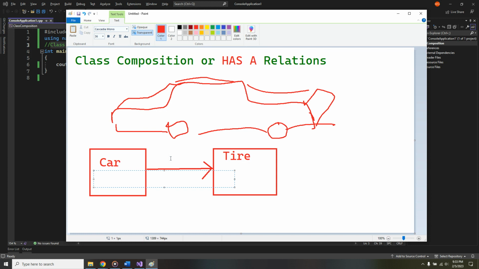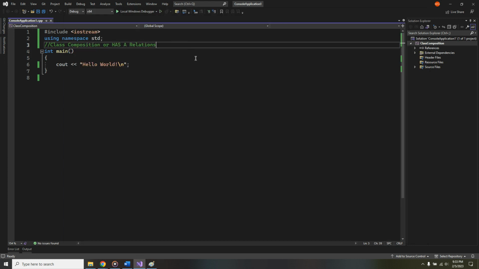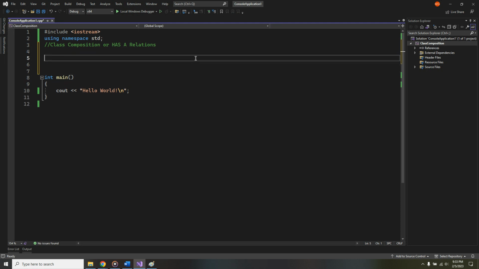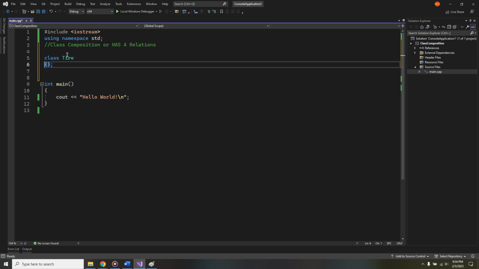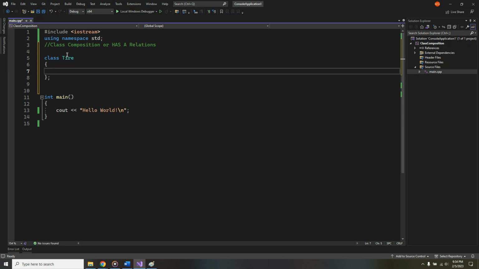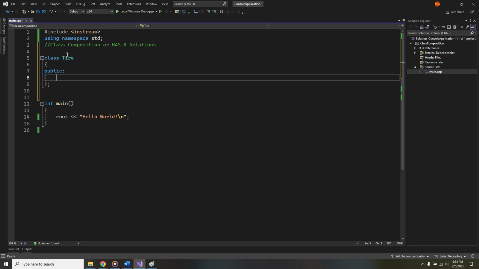So let's try to write this code and understand this relationship. Currently I'm using only one page. We can separate them into different files. Currently I have this. Let me make this main.cpp. There we go. So we are going to have a car class, right? Before that, maybe I should put the tire class, because C++ reads from top to bottom, so we cannot put the tire class at the bottom. So in here, let's make this public for now. If you want, we can make it all private.